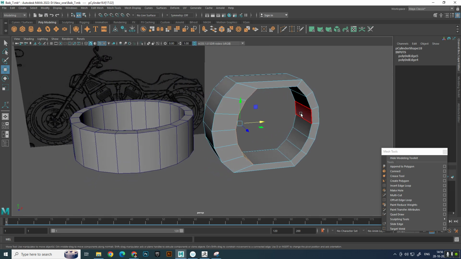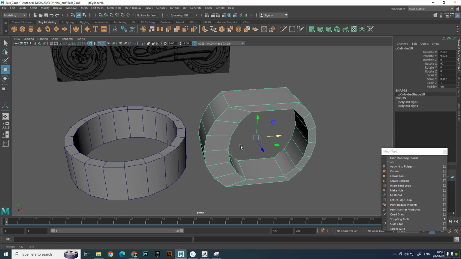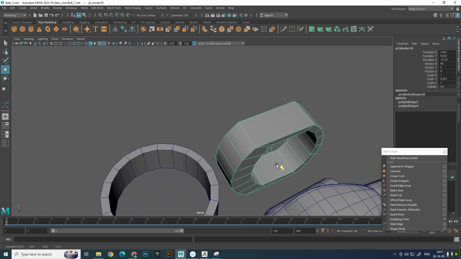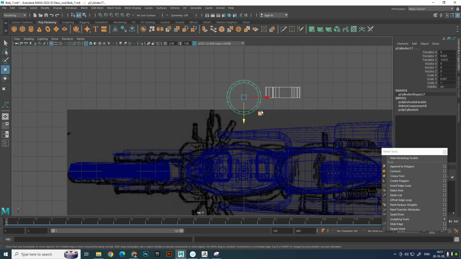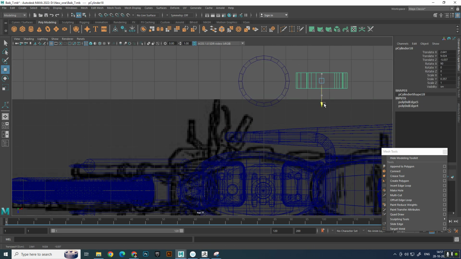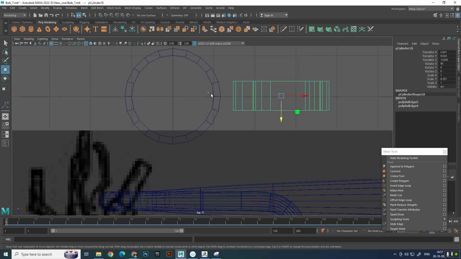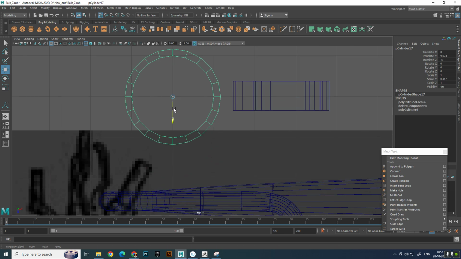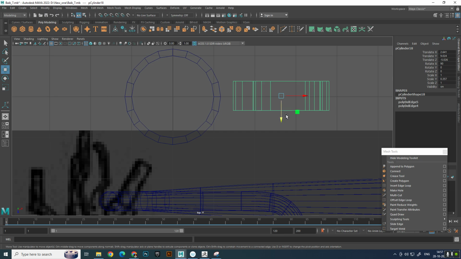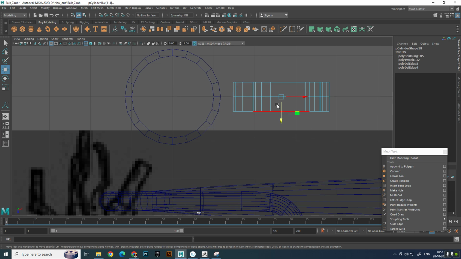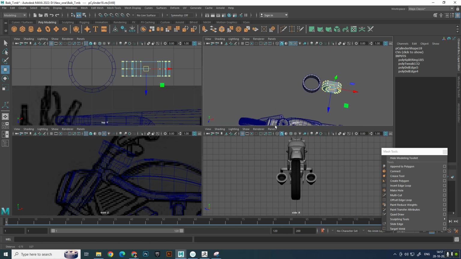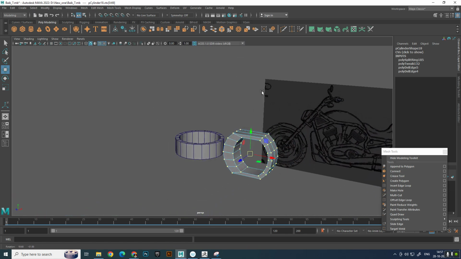In front I should have a smaller one, and keep exactly in the middle part, keeping the models in the middle part. Alignment of the model, if I keep one insert edge loop, X and snap into the middle area. So if I can add one connection, the connection will go on the middle face, right. So both are similar models.